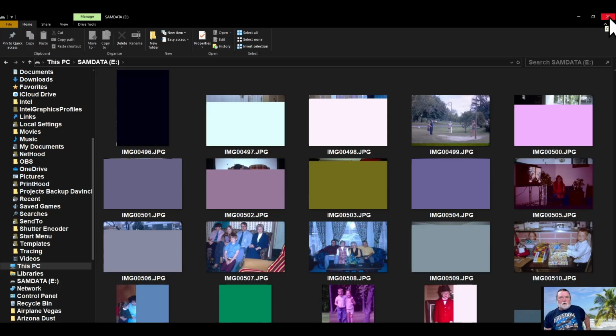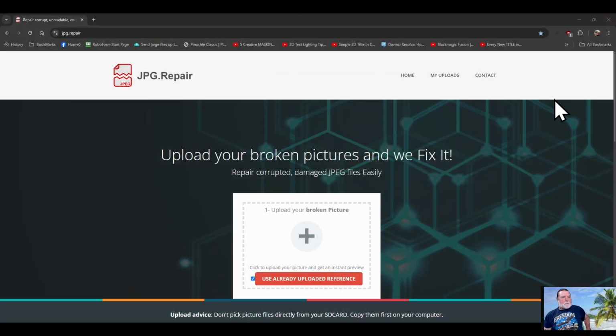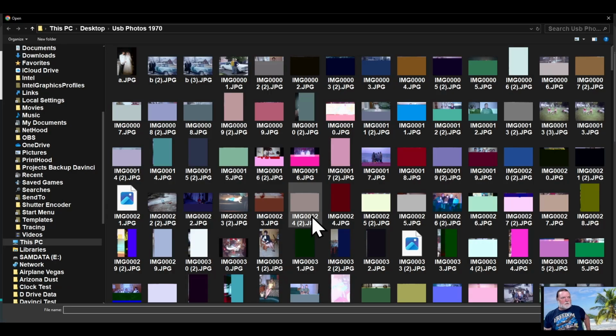So let's move on. Most of you know, one of my subscribers came up with a link called JPG Repair, to where you go in here, click on this. Now this is on my desktop. This is an exact copy, backup if you will, of the flash drive.